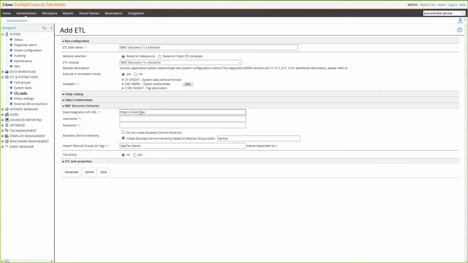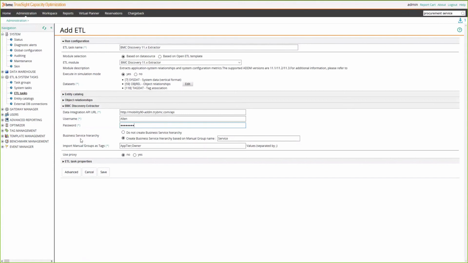First, you really need to use your API URLs, and then you will need to use a user which has API access. This is something that you do on the discovery tool itself. While configuring user settings, you will need to specify this as an API access right.